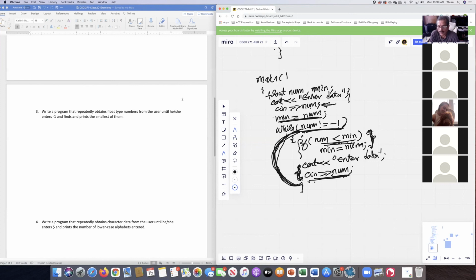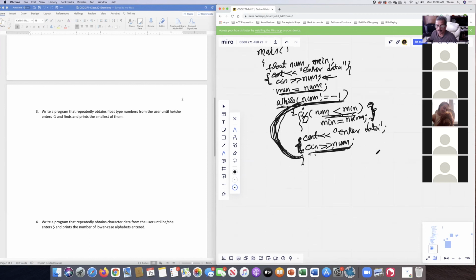Okay, so that's why this order is important. Whenever you are using a sentinel control loop, the right method is to get the first data before the loop begins, and inside the loop, you process that first data first, then get the next data. This way, the next data is checked against the sentinel before processing it. And that's important. If you write it in any other way, something is going to go wrong.